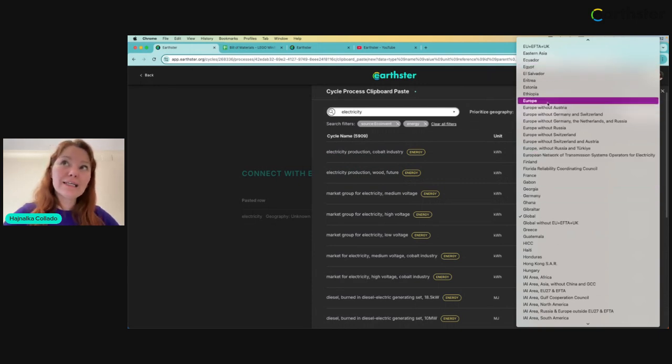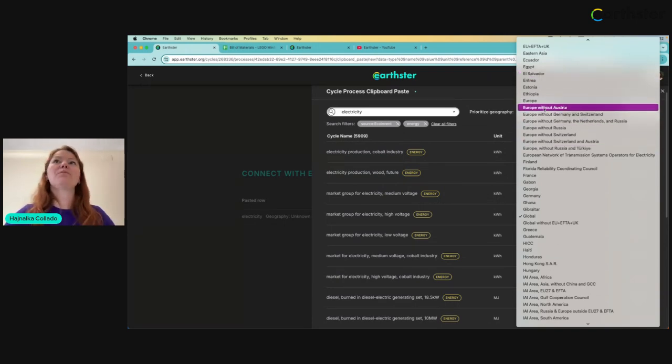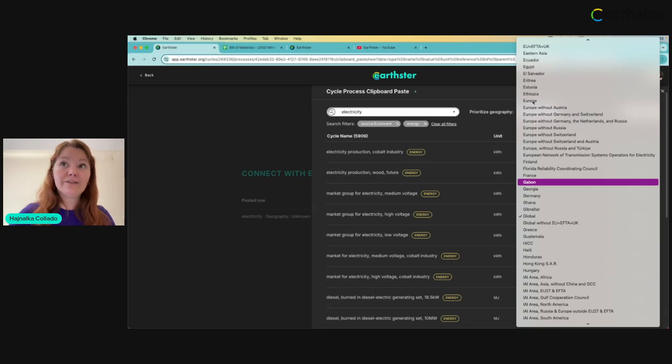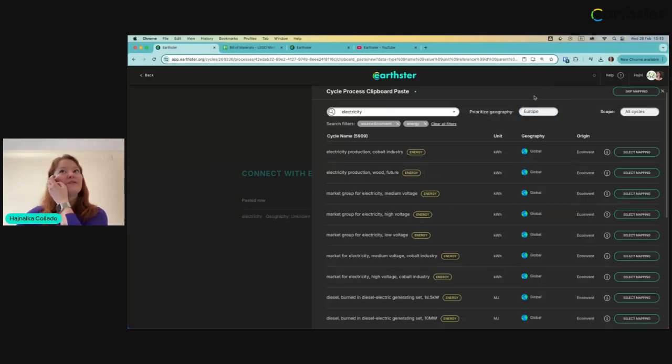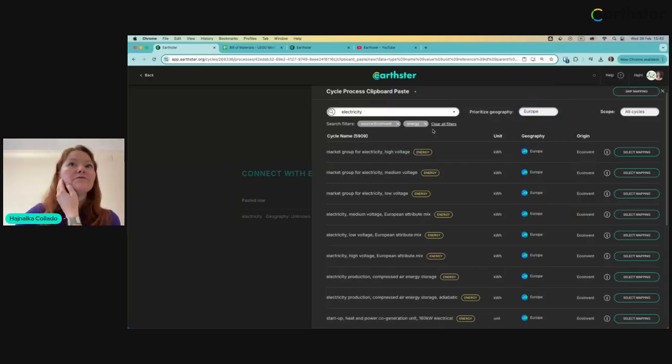When you open this, if you start typing the region name, it will change where your mouse is hovering. So look, if I type G, it goes to that letter. And global, it starts typing it. So Europe, like this. Makes it a bit faster. Reorders my results. Here is the medium voltage.